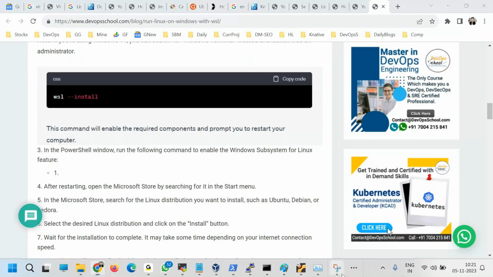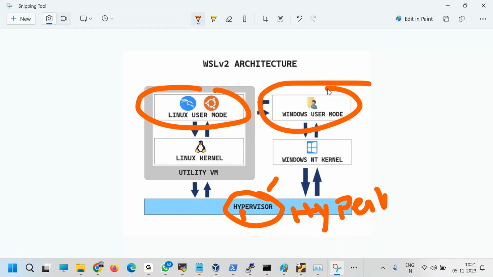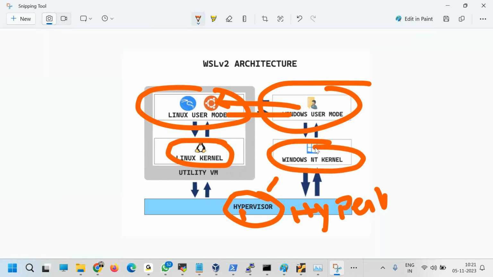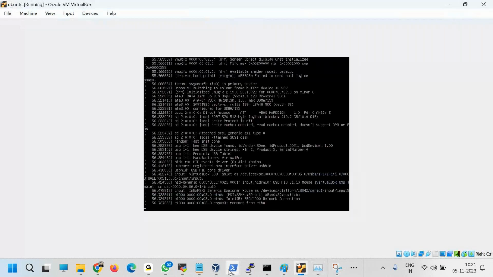And then after that, you have a Linux mode, you have a Windows mode, and in any mode you can switch back and forth easily. That is awesome. It's powered by the Linux kernel, and it's powered by the Windows NT kernel. So this is Hyper-V, the hypervisor. This is a Microsoft product. So which one you are using, that's up to you.